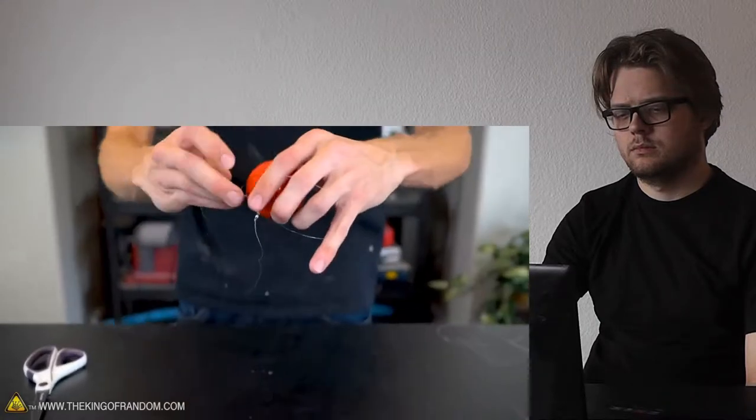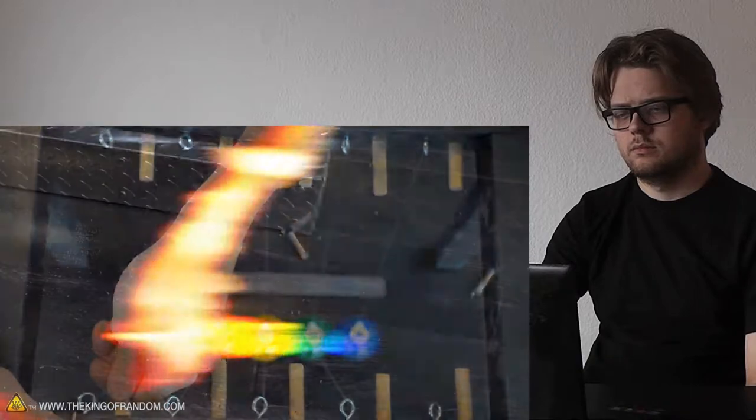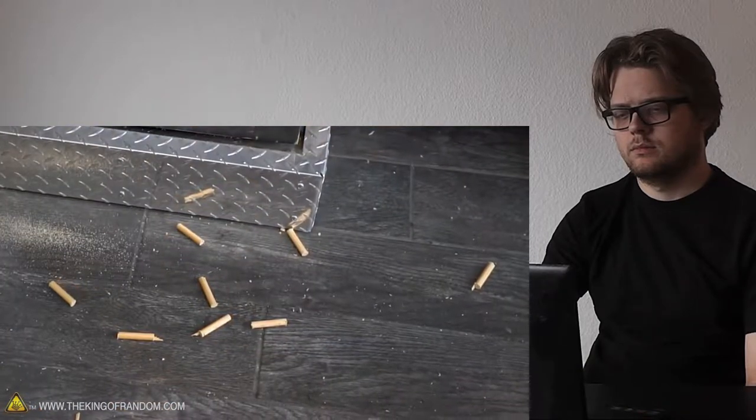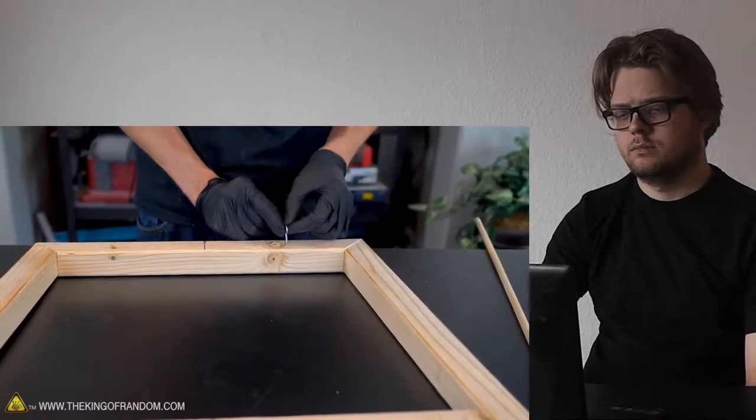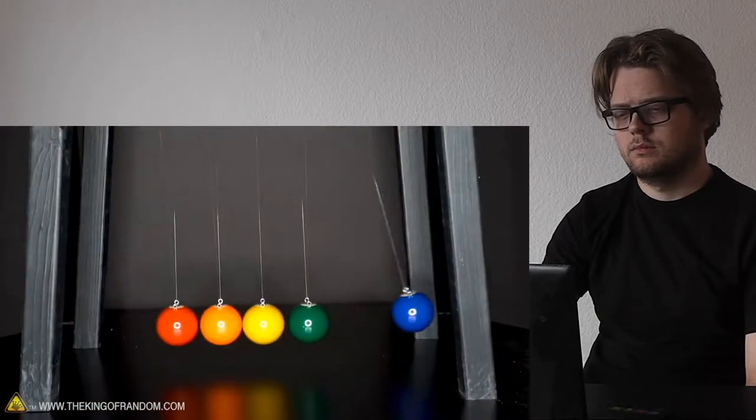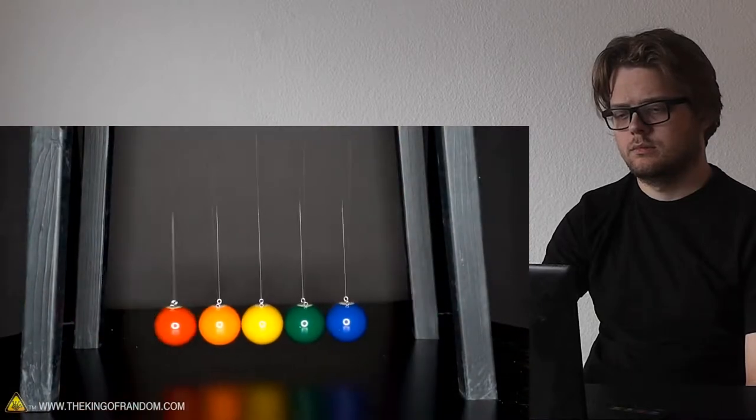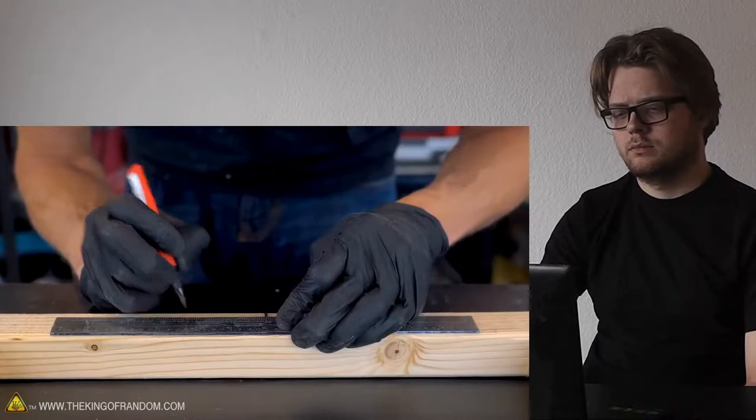This loop wraps all the way around the billiard ball, and the billiard balls hang using pieces of dowel below the pegs. That way all of the pressure inside tries to exit out the other side if it can't. Each hole needs to be two and a quarter inches apart.